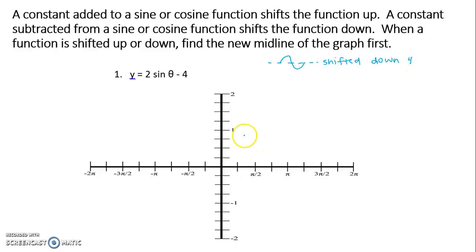So I do need to change the scale a little bit. I'm going to count by 1 for each hash mark there, so that takes me all the way to +8 and -8. First thing I want to do is draw this midline here. Make sure you continue in both directions.